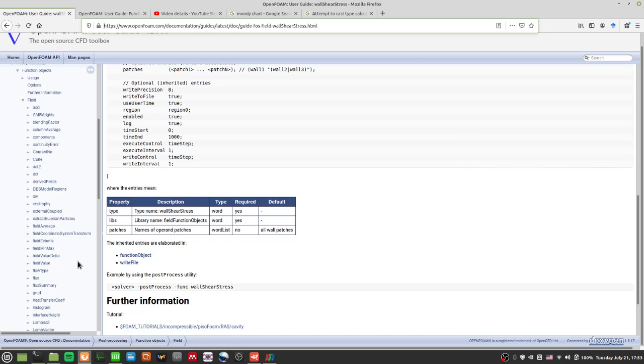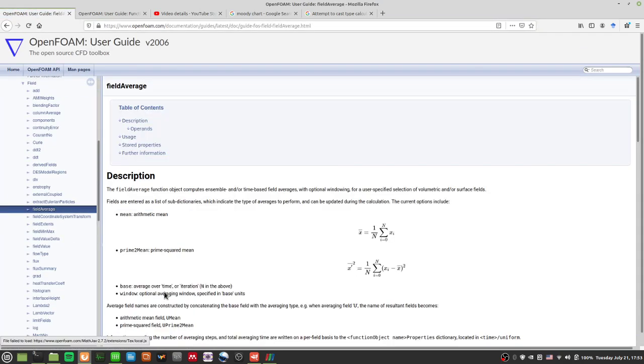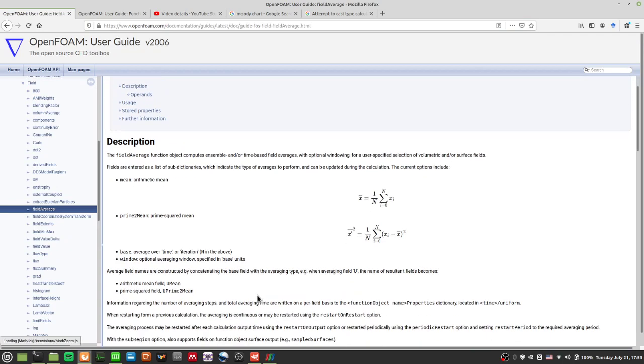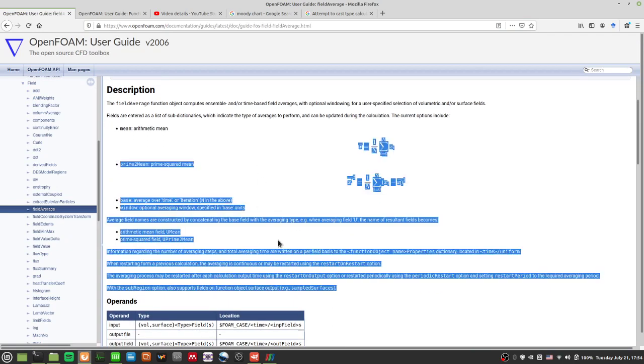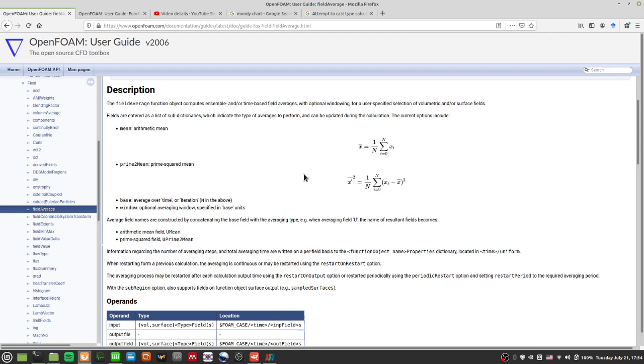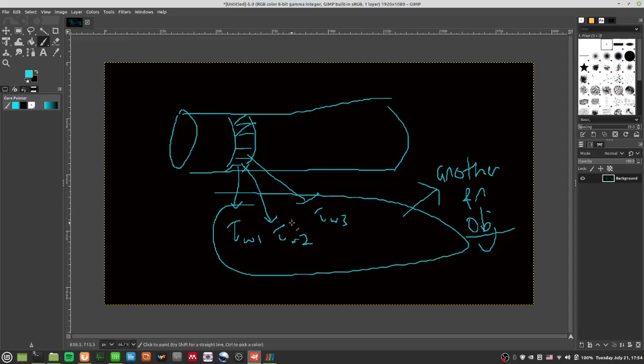The other one I want to take a look at is fieldAverage. fieldAverage actually gives you a time-based average. Or you can look at some other things as well. Remember we were talking about these wall conditions being very different for each patch.